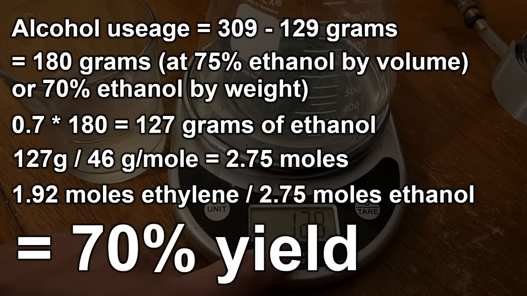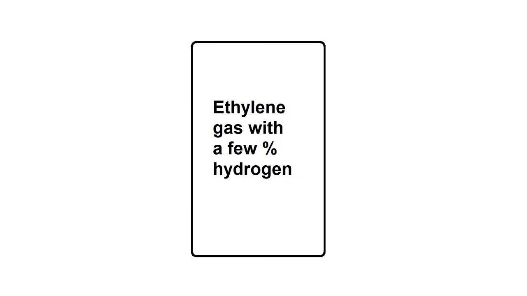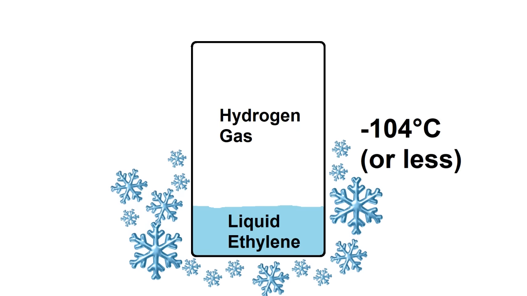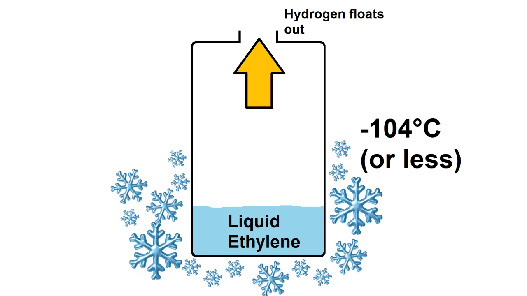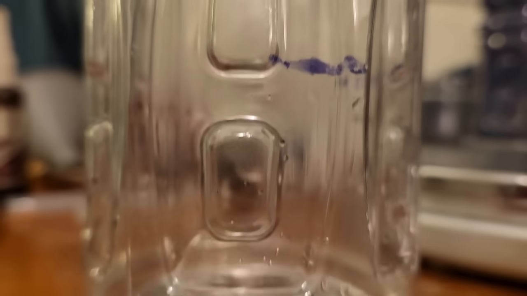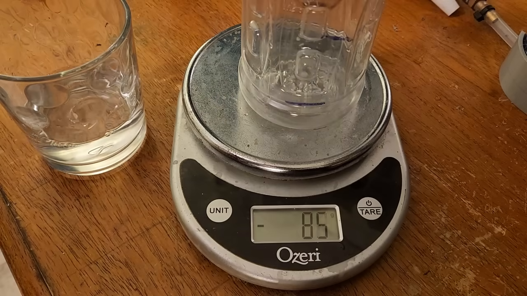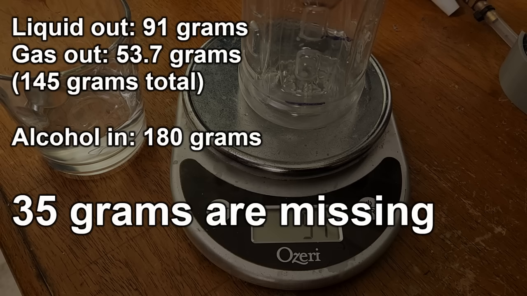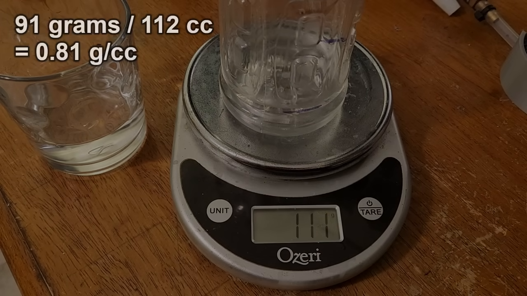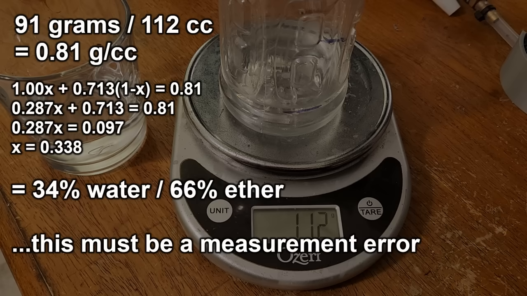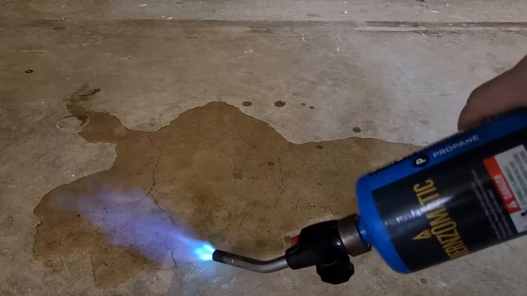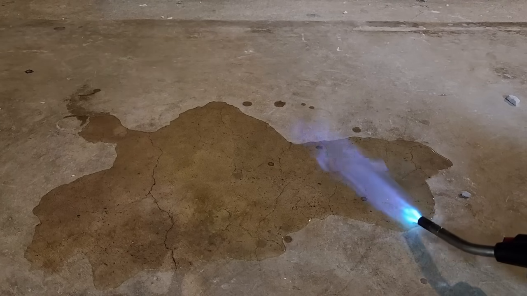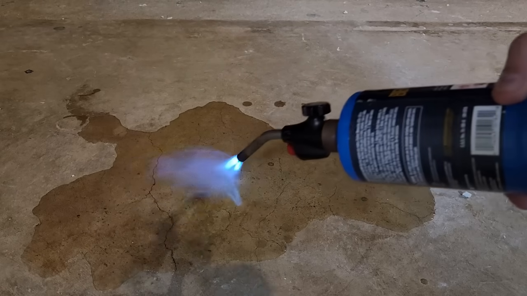My only concern is that the higher temperature might have caused a greater portion of the ethanol to decompose into hydrogen. The only way to guarantee the purity of the ethylene would be to liquefy it at a cryogenic temperature so that any hydrogen gas would separate out. For now I guess I'll have to work with what I've got. One obvious difference this time was that there was a lot less mystery fluid in the collector — 91 grams. That still means there's about 35 grams of mass unaccounted for, which I'm assuming is from a combination of leaks and line purges. Doing my crude density test again, I found that this mixture was 0.81 grams per cc, suggesting the ether concentration was even higher than before. However, when I tried to ignite this mixture it couldn't sustain combustion, which suggests the ether concentration is actually much lower than the previous batch.